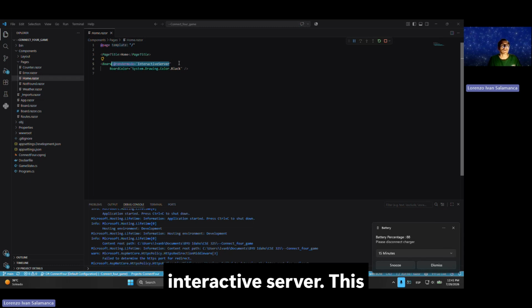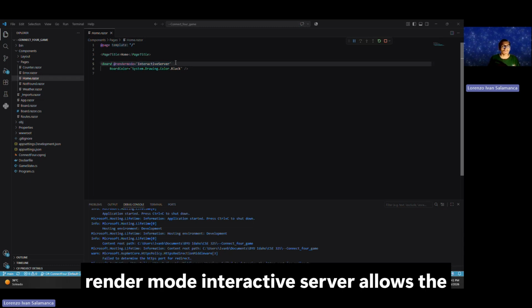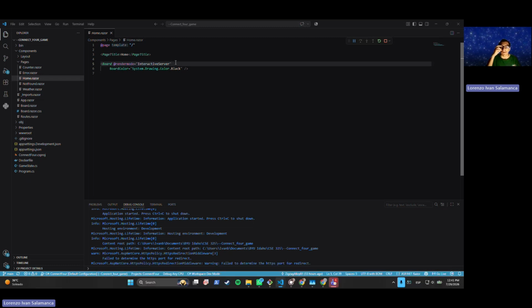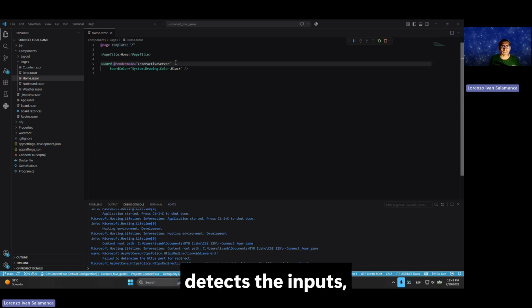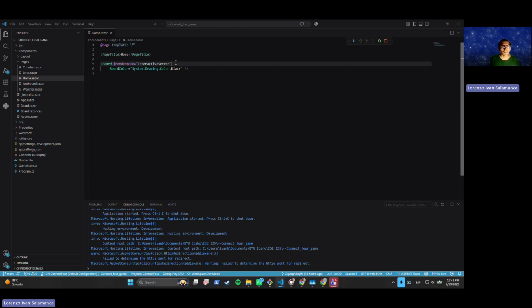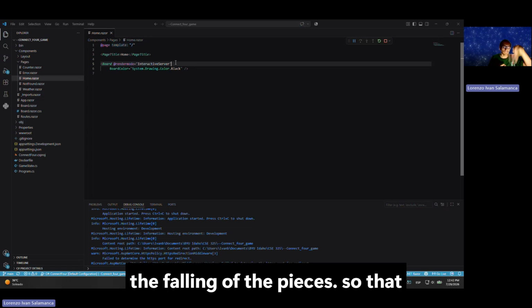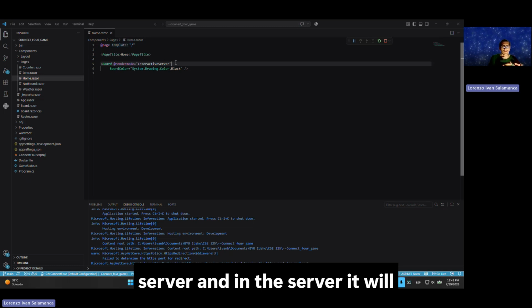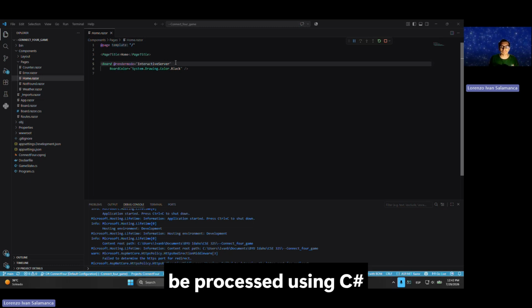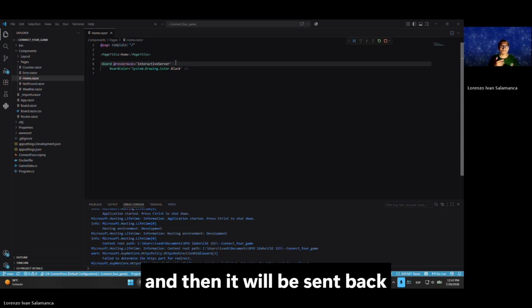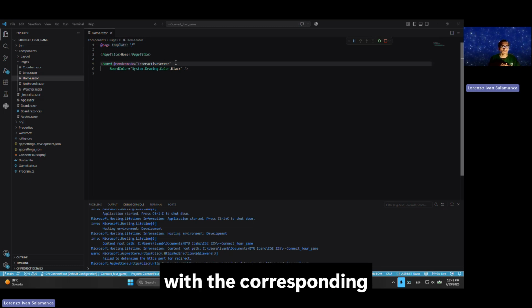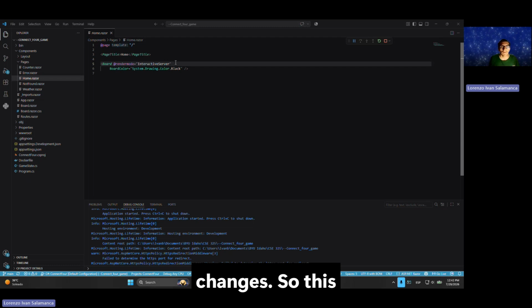render mode interactive server. This render mode interactive server allows the program to establish a connection. So there will be an active connection that detects the inputs, like the change of the color or the falling of the pieces, so that this information will be sent to the server, and in the server it will be processed using C#, and then it will be sent back so that the UI will change with the corresponding changes.